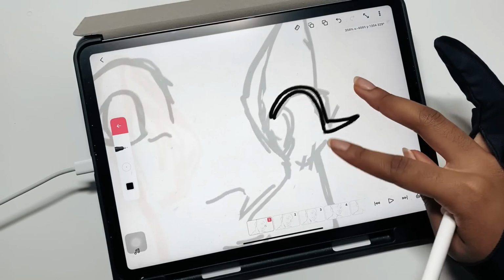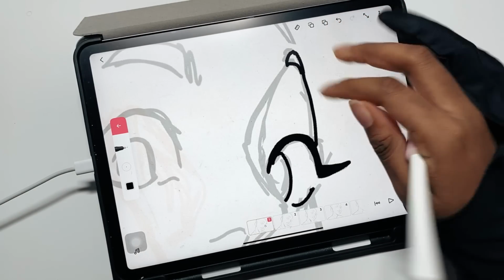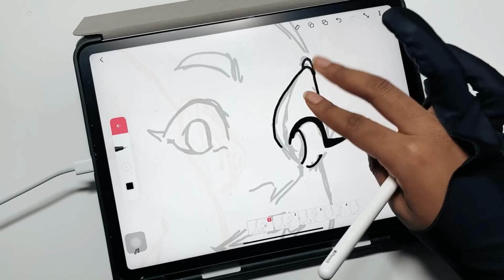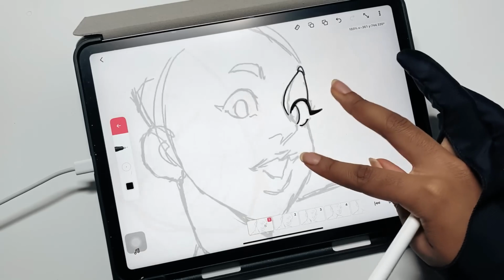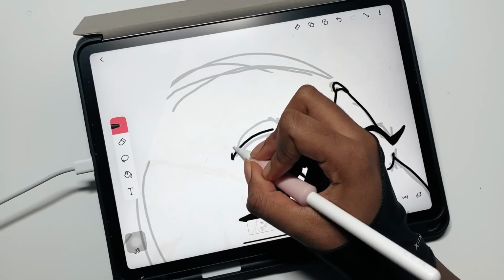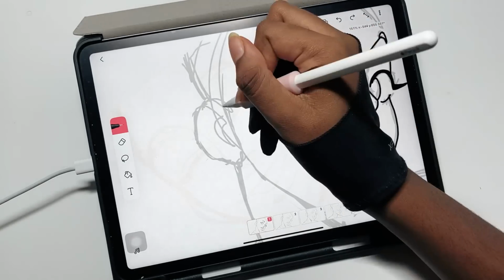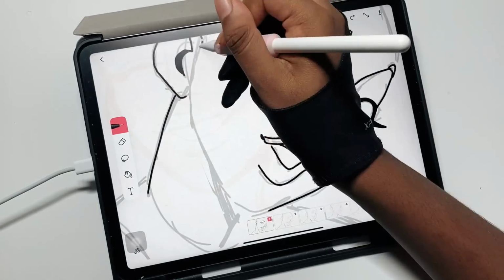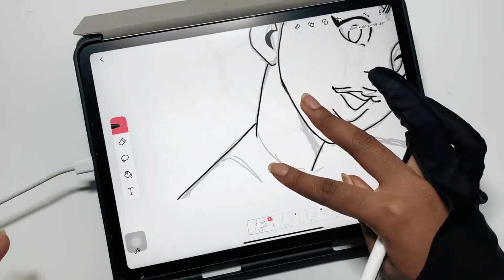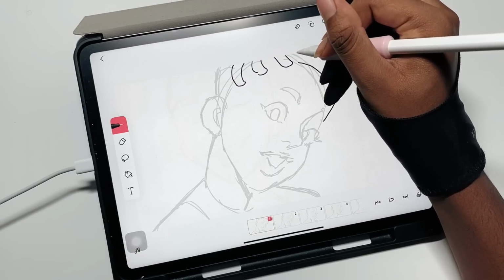I did struggle quite a bit on this character's face. So drawing a face at different angles, even though it is quite a simple face, I struggled on some angles. Yeah, I used the pen brush for both the sketching and the line art. Before I would use the pencil, but I haven't touched this program in a while.